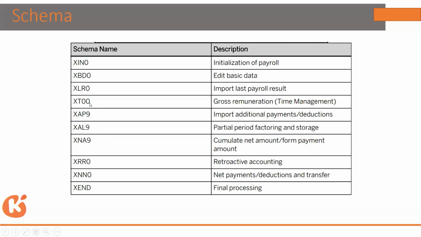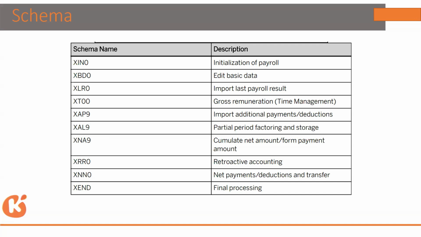This schema and its sub schema are very important, because for the majority of things we make changes. If it is something time related, we do that in your XT00, or if it is something payroll related, then we do that in your XAL9. Other sub schemas are also important, but majorly we work on these two only. Then you can see a small query here, like partial period factoring and the storage.